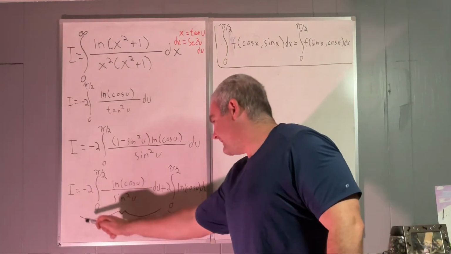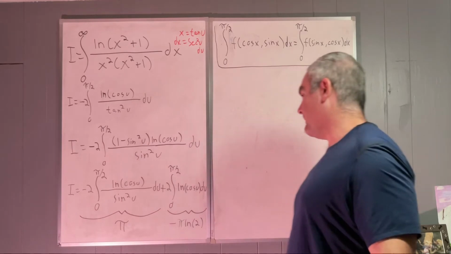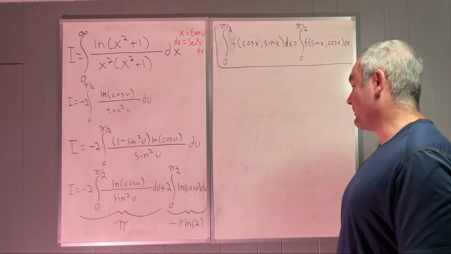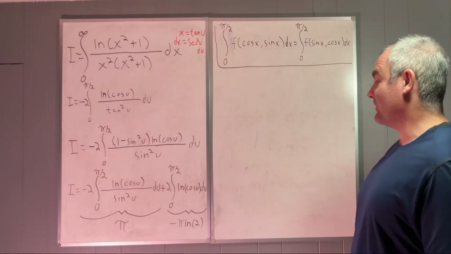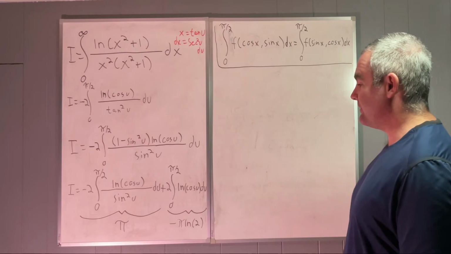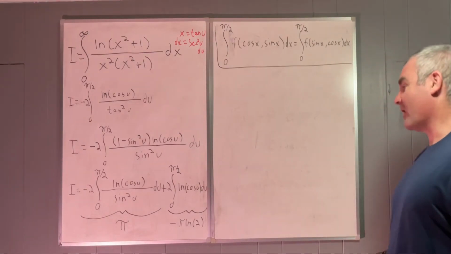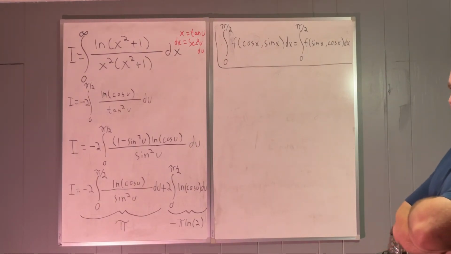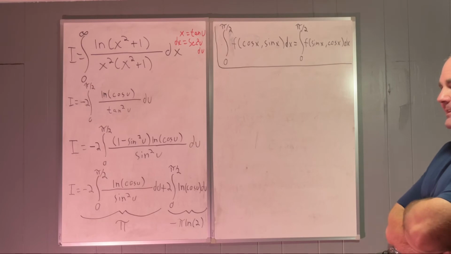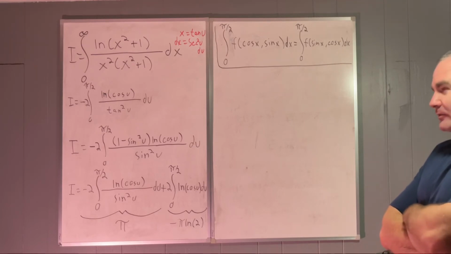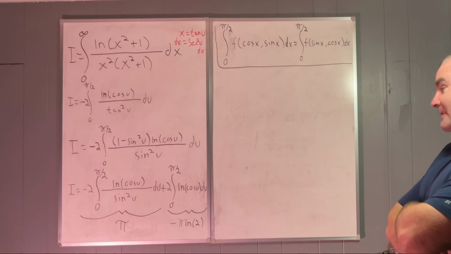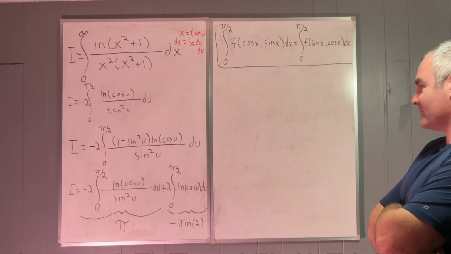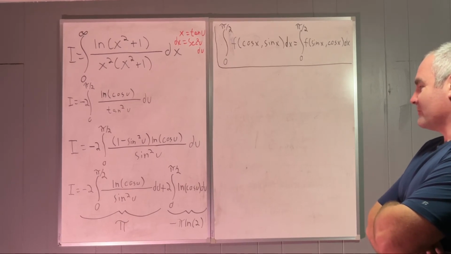I know this seems like I'm skipping a lot of work here, and I am. That integral will evaluate to pi. Negative 2 integral 0 to pi over 2 of the natural log cosine u over sine squared u du will evaluate to pi. You have to use integration by parts, and you really have to be comfortable with taking a difficult limit. I think you have to use L'Hopital's rule 2 or 3 times to evaluate a limit. And there's 2 limits, actually, that you need to evaluate. But anyway, I'm sure you can all do it.